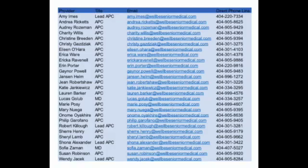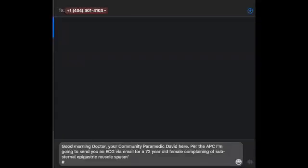Your next step in the process is to contact the doctor. If the physician is unable to answer a voice call, then leave a voicemail and send a text message. But always confirm with the doctor that they are aware that you will be sending an ECG to their email in a few minutes. An example of such a text message would be, "Good morning, doctor.